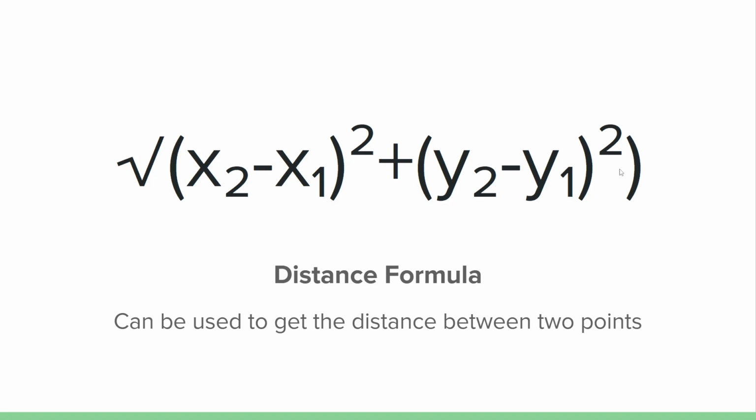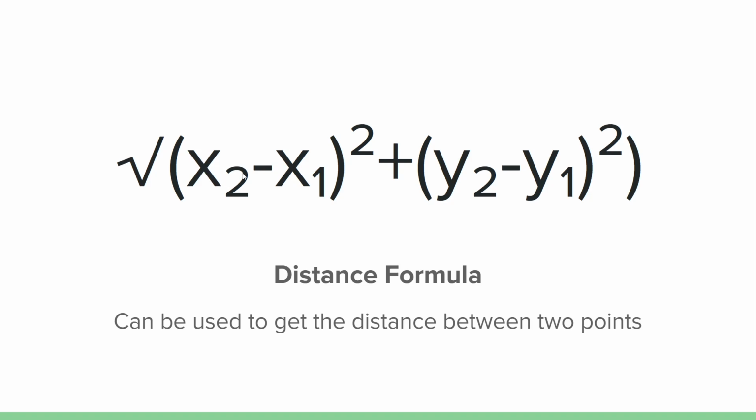And it's almost the same thing except you have an additional z. So it would be x2 minus x1 squared plus y2 minus y1 squared plus z2 minus z1 squared. Okay. Now, the positioning of the x2, x1 is not that important as long as you follow it on each point. So like in here, this is x2 minus x1. Ditto is y2 minus y1.